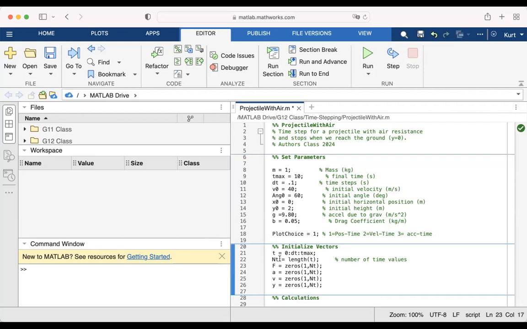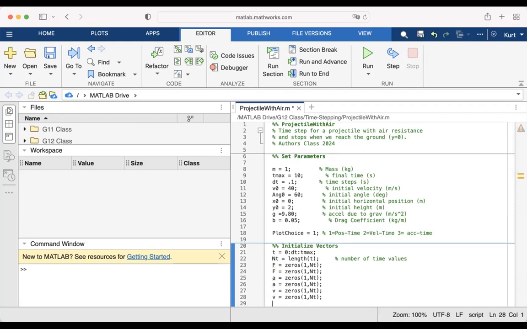All right. And then f will be, we want to probably take this line of code and double everything. Okay, so I'll copy it and paste it. Let's do the same thing for acceleration. Copy, paste. Copy, paste.